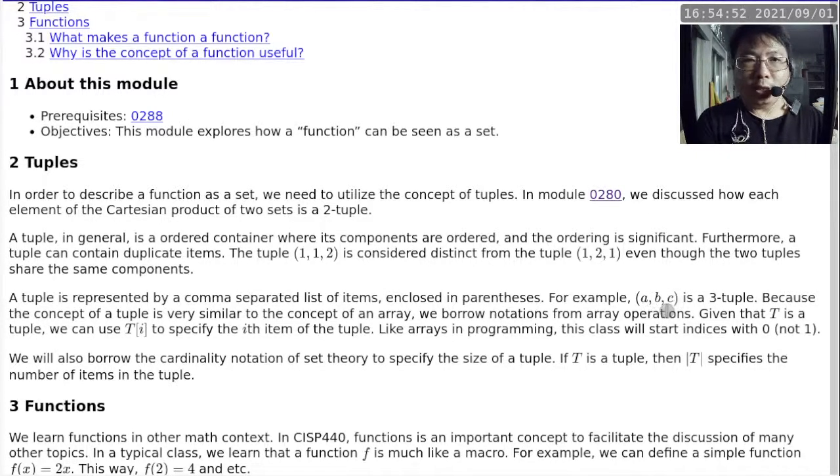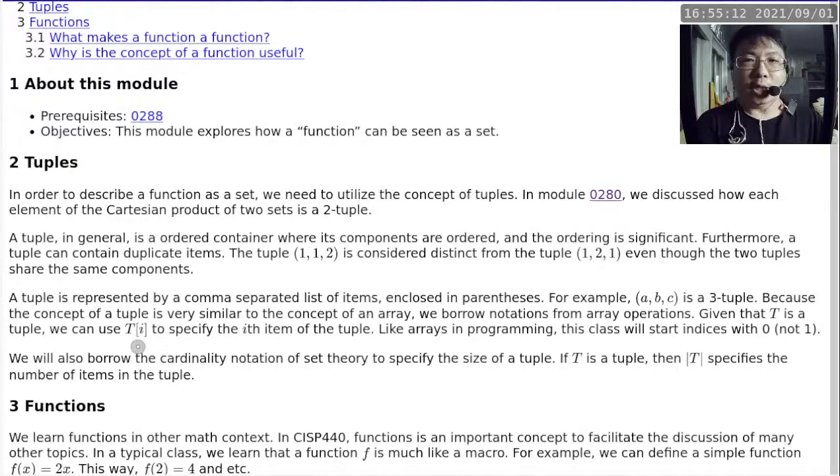So (a, b, c) in parentheses is a 3-tuple. The 3 refers to the number of items in the tuple. Given T is a tuple, sometimes we can use the array indexing operator, because after all, this is a computer science class, right? So we like to borrow from notation that we already know.